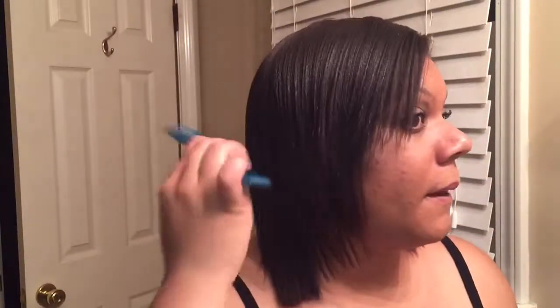It also helps to smooth down any little flyaways that you've got going on. And then just take your comb or your brush and comb that through, and that settles your hair just a little bit more. So that is my routine of blow drying and flat ironing my hair with my Maxiglide flat iron.